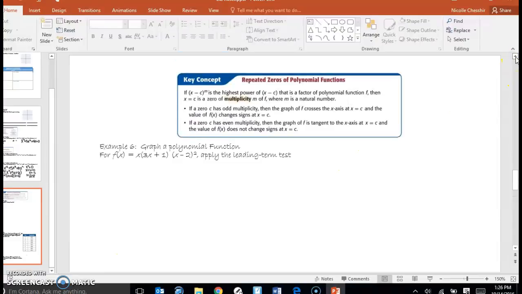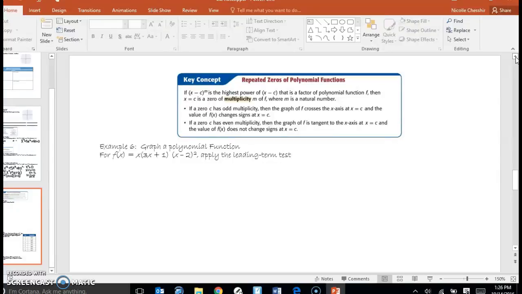So the next concept we're going to look at is multiplicity. And a few years ago, probably going on 20 years now, there was a movie called Multiplicity. You ever heard of it? Nope. Okay. So in the movie, the character multiplies himself because he has so much to do, so he makes clones of himself. And so there were multiples of him.